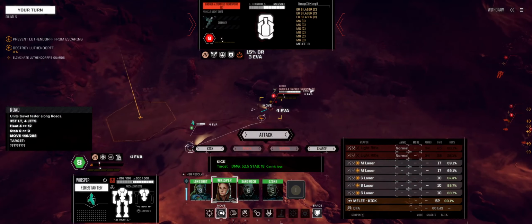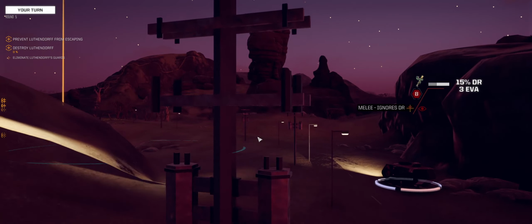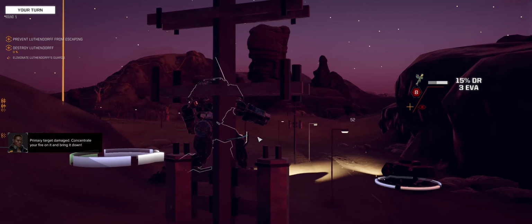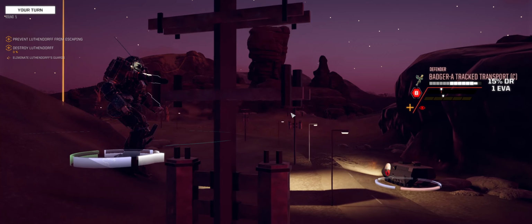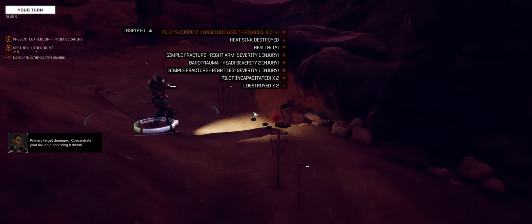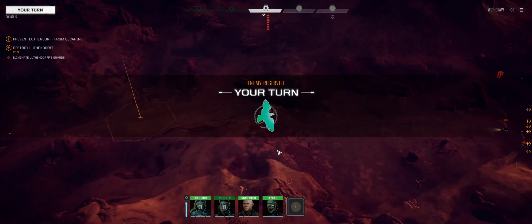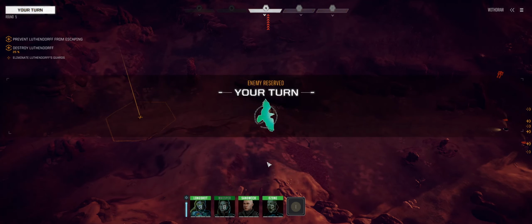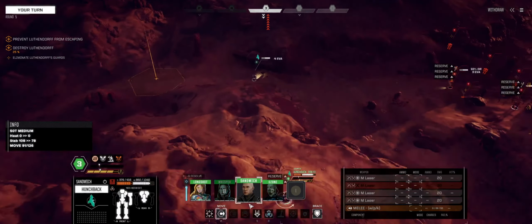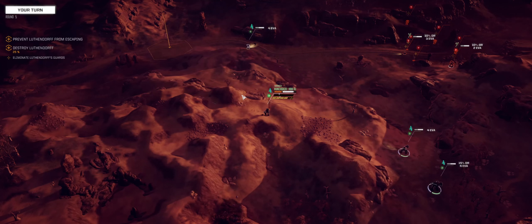We are going to 100% melee. Okay, that's some good damage. Bring him down. Concentrate your fire and bring it down. That's what we need to do. Okay, if they want to play this game, now we need to protect ourselves, so let's move back here.